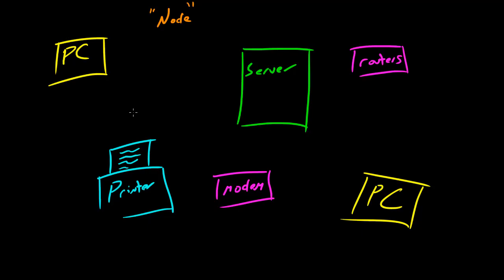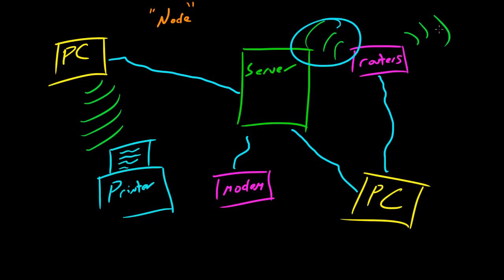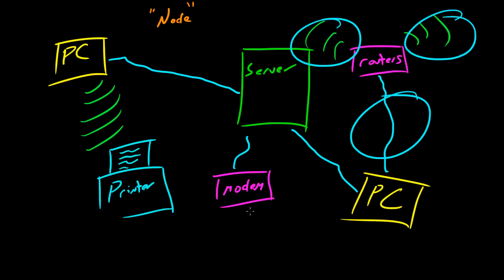So of course, we have all these devices, but what are we missing in our computer network? Well, what makes a computer network is a way to connect these devices. We connect them in different ways, maybe copper wire. So you have some copper wires connected to your servers, and maybe you have Wi-Fi connected to your printer, or maybe you have a wireless router, so there's Wi-Fi coming off here. So basically, any way to connect nodes, whether it's copper wire or fiber optics or just Wi-Fi, all of these things right here, these are called communications media.